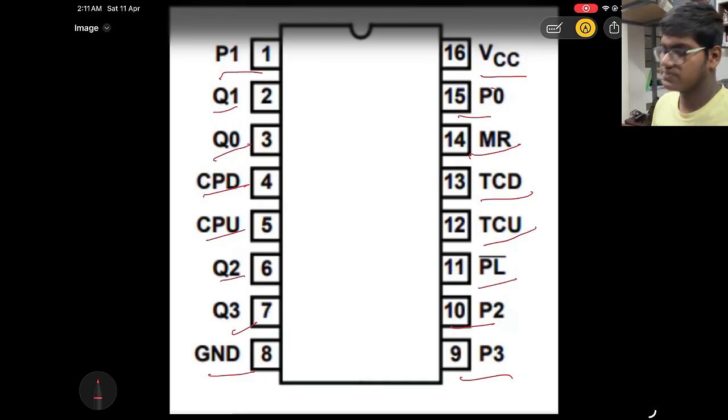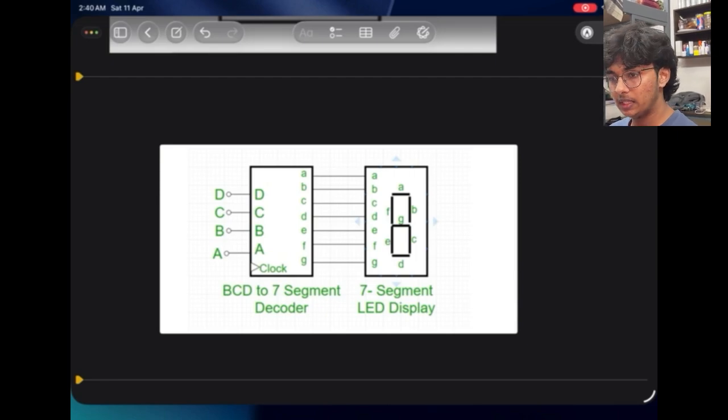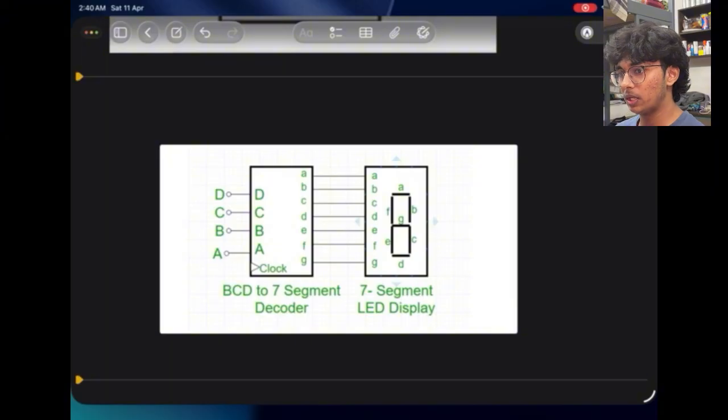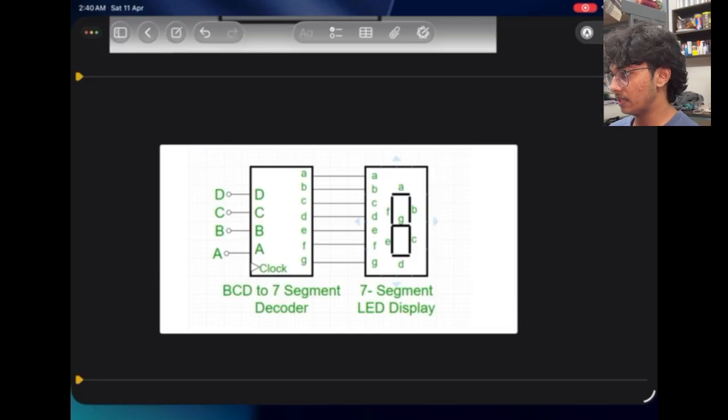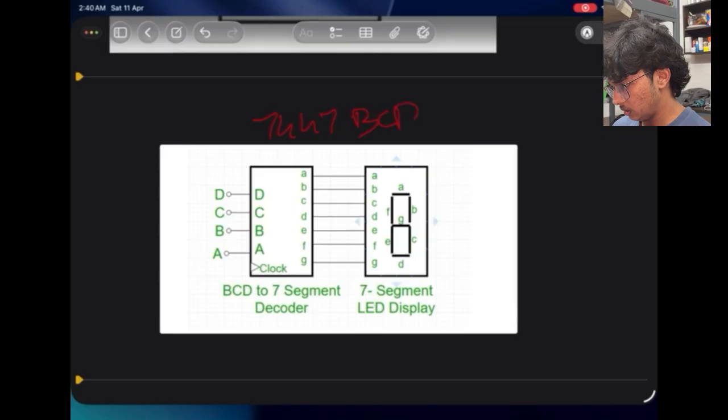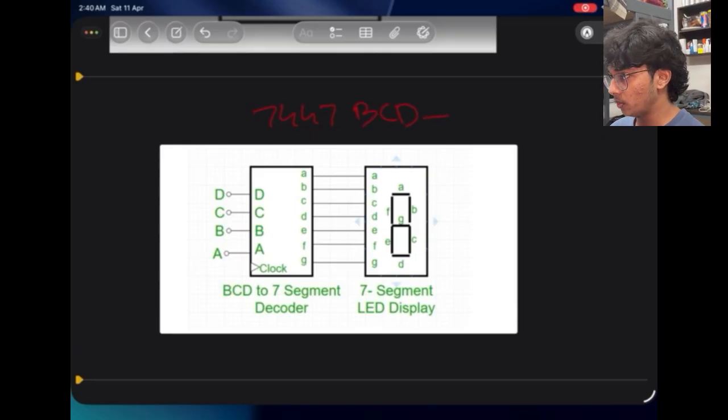So this is how the IC 74HC193N is used for counting in our project. Now I'm going to explain the final stage of the project, which is the decoder and the 7-segment part. The binary output from the counter is not directly readable by humans, so we use a 7447 BCD to 7-segment decoder. The decoder takes the 4-bit input and converts it into signals required to drive the 7-segment display. The outputs of the decoder are active low, meaning a segment turns on when the signal is 0. These outputs are connected to the 7-segment display through current limiting resistors. The display then shows the number of cars in decimal form from 0 to 9.